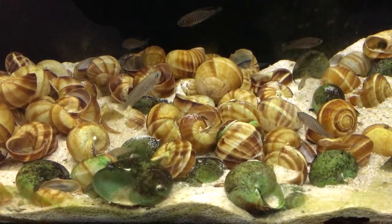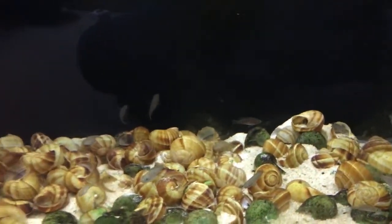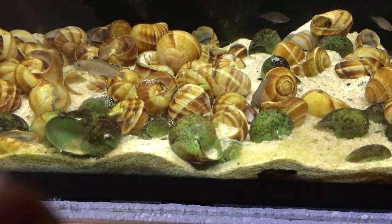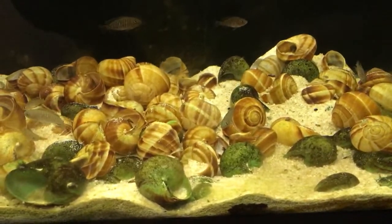Dendrobates leucomelas update. I need to do that, yeah. Unfortunately, the lights have come off, but I do have a tadpole from the Dendrobates leucomelas that looks like it's going to start morphing soon.